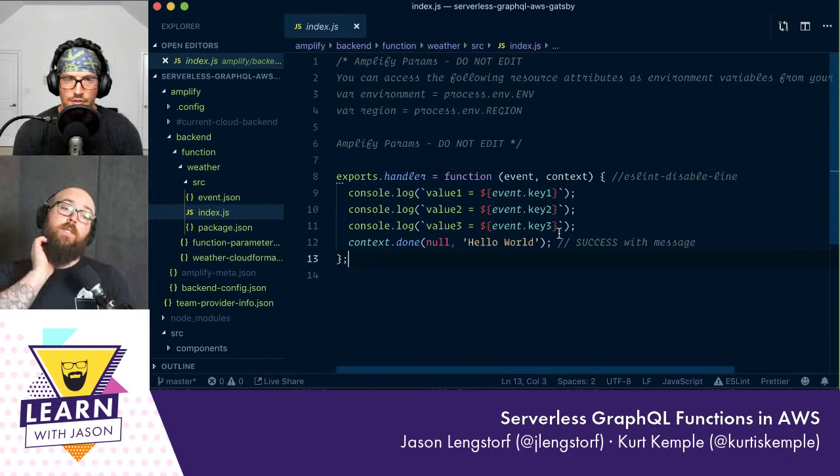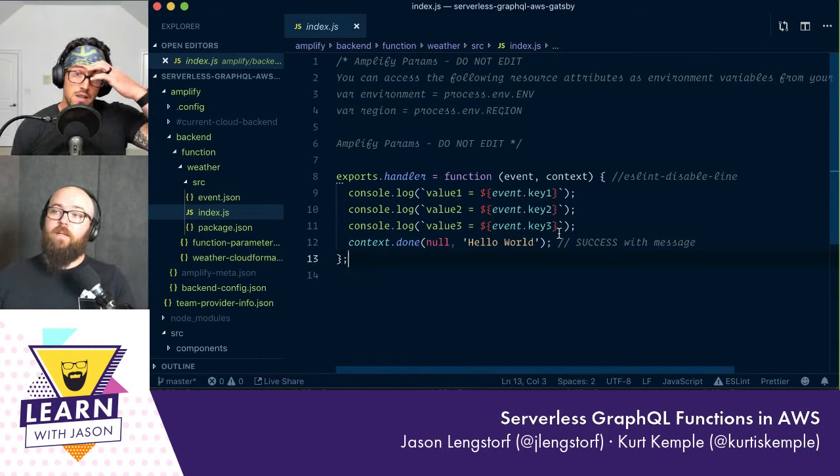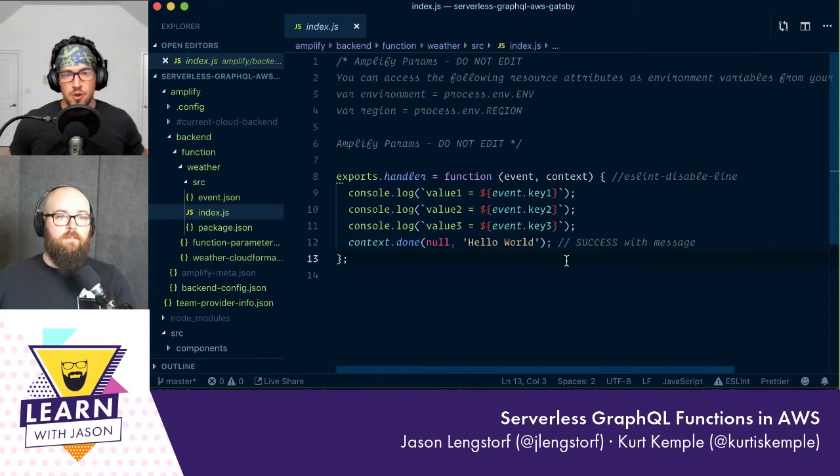Oh, go ahead. Well, I was just going to ask you, what do we want to do next? Do we want to deploy this and try it, or do you want to get that weather data in? I was going to say we get this set up for the weather data, and then we'll create the GraphQL API because that's how we're going to access it anyway. Yeah, then we'll deploy that. And actually, we're going to mock it. We're going to look at these locally before we even deploy them. Perfect. Then we'll push them out once we're happy with it. I enjoy that.